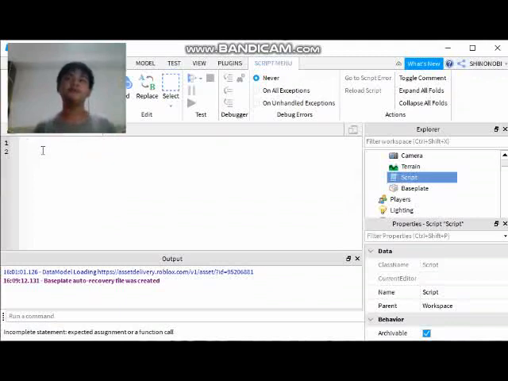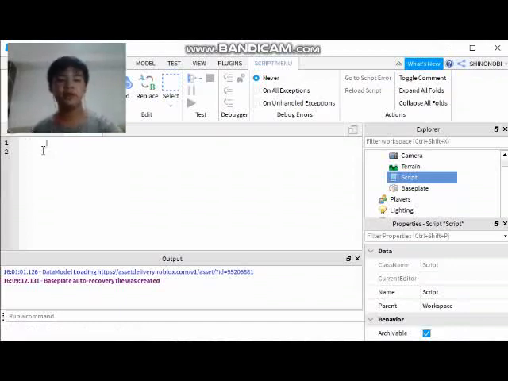So to continue further, we must learn some punctuation. There's a bunch of punctuation that you should understand first. For the first punctuation, it's simply the dot. This dot. Okay, it's very important that you know exactly what it does. Basically, it introduces an object's property, child, event, and attribute. So what does that mean?